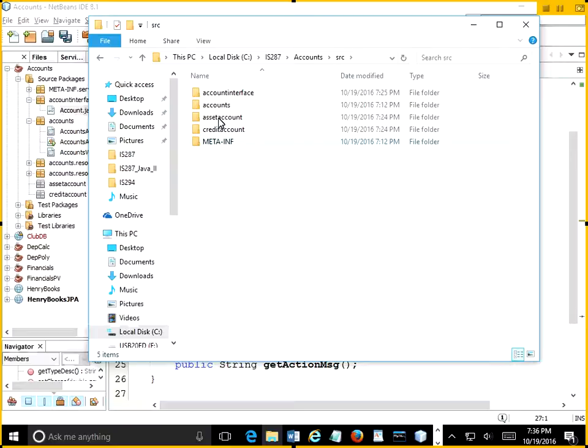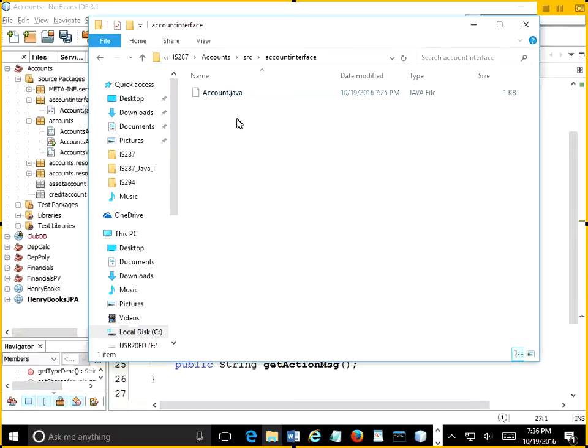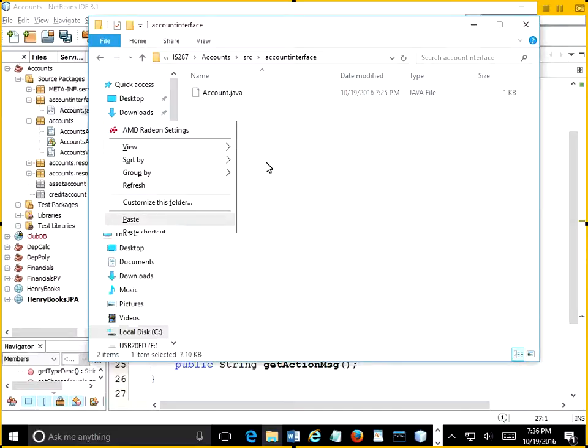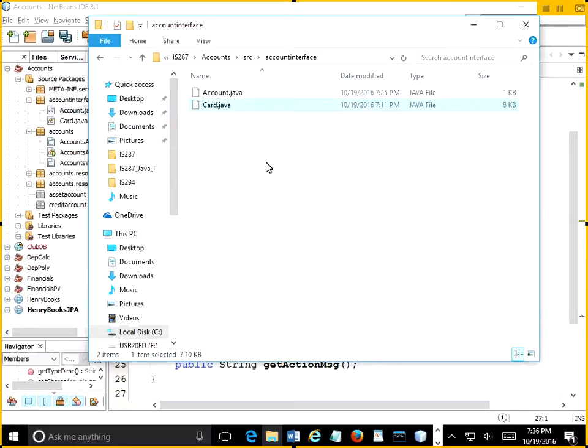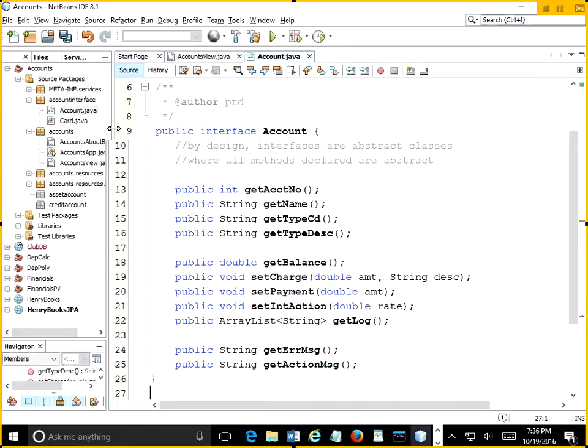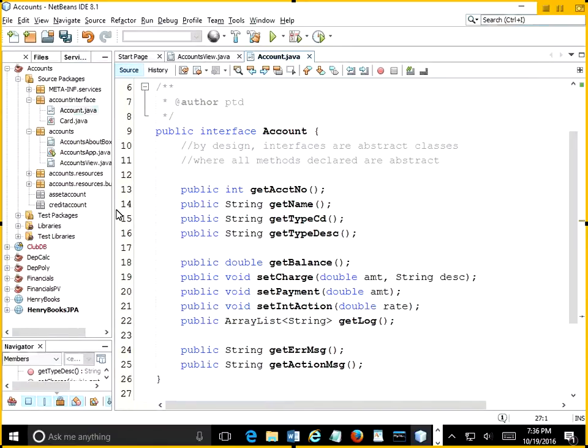Now that I've got the account interface in my source, I'm just going to drop it right next to my account.java interface. Again, not actually going to be used directly, but it's a code reservoir, as it were. So if we look at that, we've now got account.java and card.java.